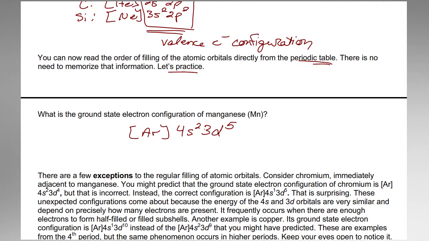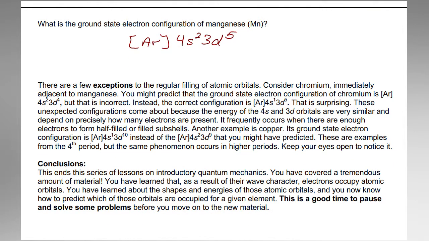Now, I'm an inorganic chemist, which means I study all the stuff on the periodic table. And inorganic chemistry, we often like to say, is all about the exceptions. There are exceptions. So I just want to draw your attention to these exceptions for the next few minutes so that you'll notice them when they come up. So we just wrote the ground state electron configuration for manganese, and that was easy.